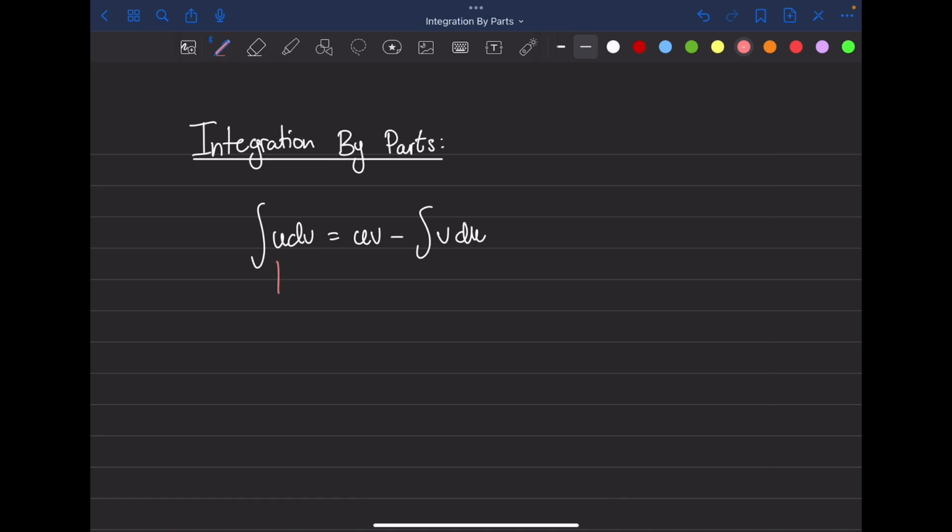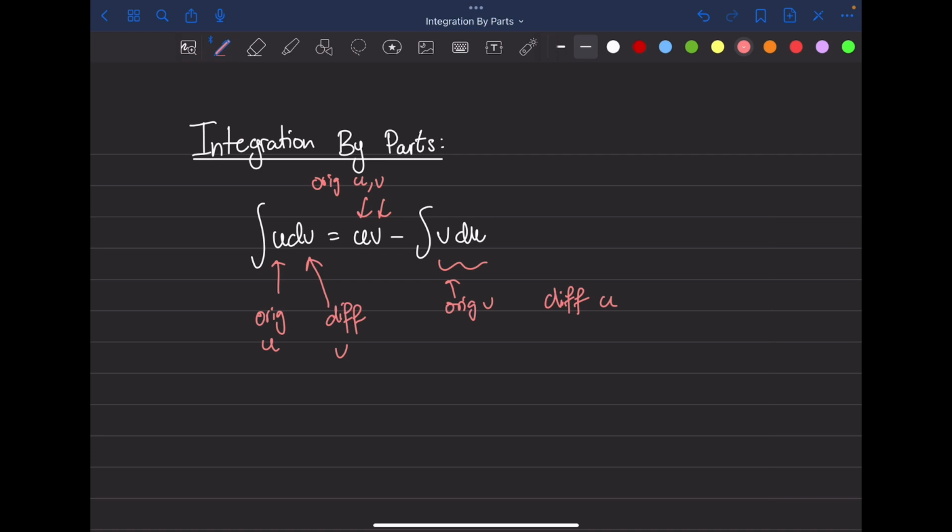So for example, here we have u, I'm going to say original u, and we also have the derivative of v, so differentiated v. And then what is this equal to? It is equal to an original u and an original v, so original u and v. And in this term over here, we have original v, but differentiated u. So as you can see, we're using two functions all the time, u and v, but sometimes we are using it in the original version or differentiated version. So you must be able to either differentiate or integrate u or v to be able to solve this question properly.